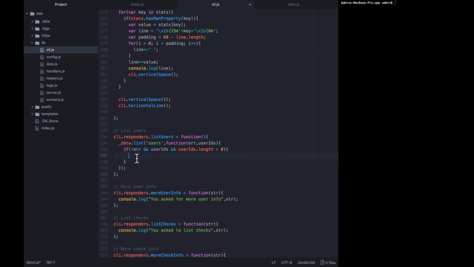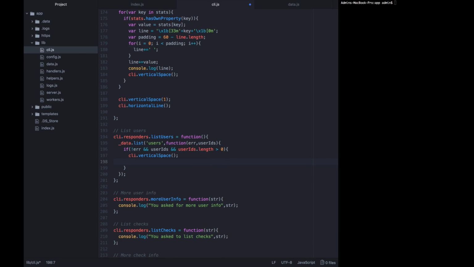We want to start with a vertical space to space the response out from anything that might have come before it. So cli.verticalSpace is called. Then for each of the users, we want to log out user-specific data. So we're going to do a forEach loop, userIds.forEach, and this forEach is going to pass us a user ID.